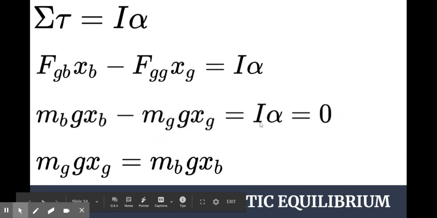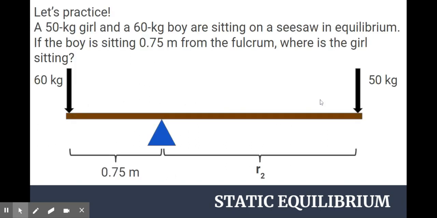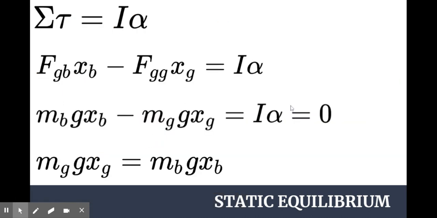Well, we're going to launch right into Newton's second law for rotational motion. Notice, let me go back to the picture. The torque for the boy is going to be his weight, which is his mass times the acceleration of gravity, multiplied by his lever arm distance. Same thing for the girl. It's going to be her weight, her mass times the acceleration of gravity, multiplied by her lever arm distance. That's where we get this from. The weight or force of gravity of the boy multiplied by his lever arm distance. I'm using x right now instead of r. And then the weight or force of gravity of the girl and her lever arm distance, that's going to equal our rotational inertia multiplied by the angular acceleration.